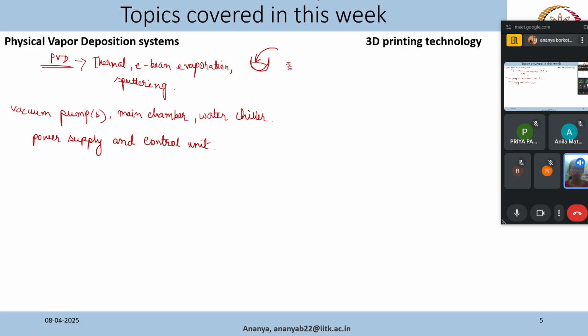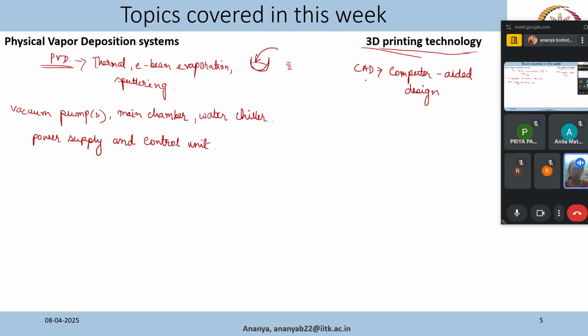Next topic was 3D printing. So again, the videos show how we can make a design using CAD software. So what is CAD? It's computer aided design, right? Not only electronics engineers, but mechanical and civil people also use different CAD tools.